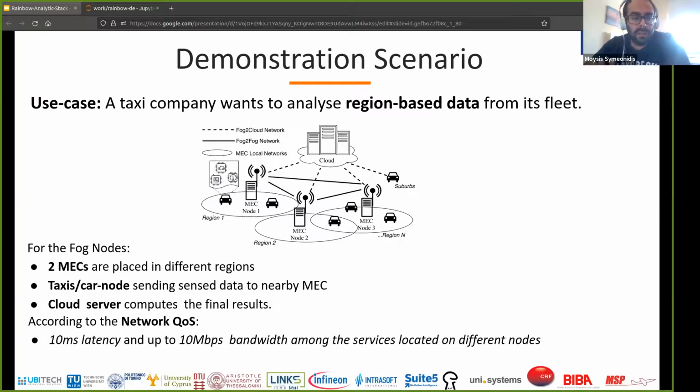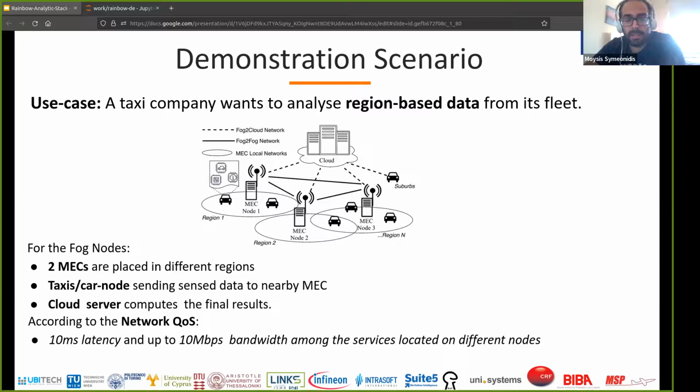In this demonstration, we selected to introduce a distributed application from the intelligent transportation sector. Let us assume that a taxi operator would like to analyze region-based data from its fleet. So it deploys MEC servers in a city section. The taxis generate and publish their data to the MECs, and the MECs perform region-based aggregations and propagate the generated data to the cloud.